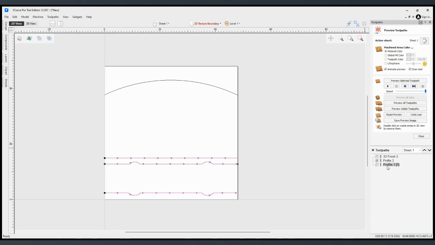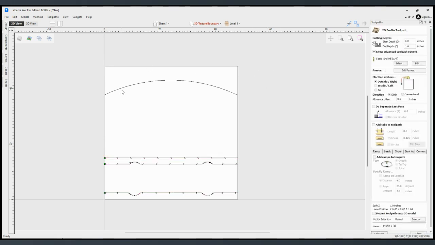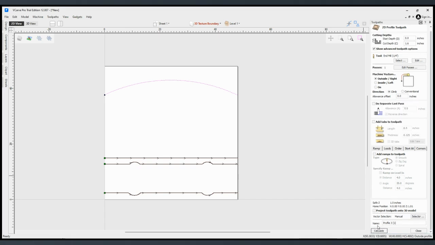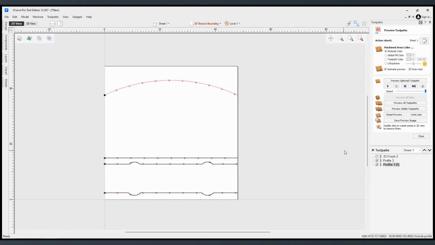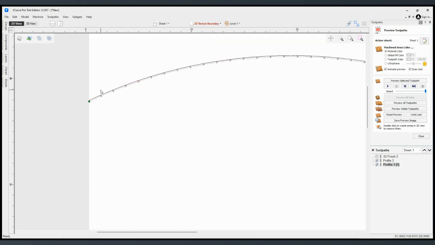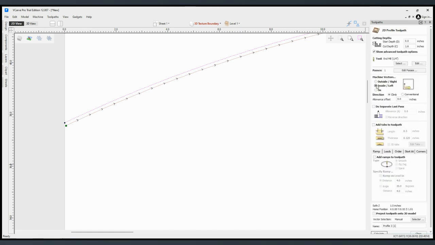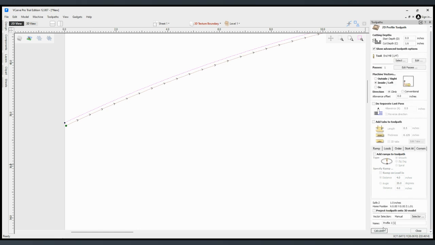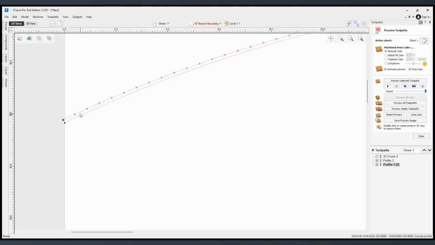And then from there, I'll just copy this one. So I'm going to duplicate it. Then I'm going to edit it. Remove the selection. Just select this one. Calculate it. Okay, so if we look at it, you can see it's on this other side here. So I'm just going to come to here and tell it to go to the other side. And then calculate. And now you can see it's on the outside.